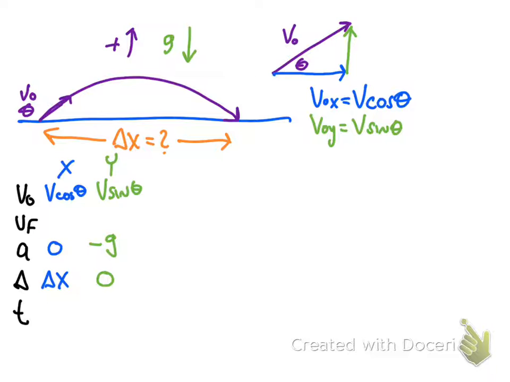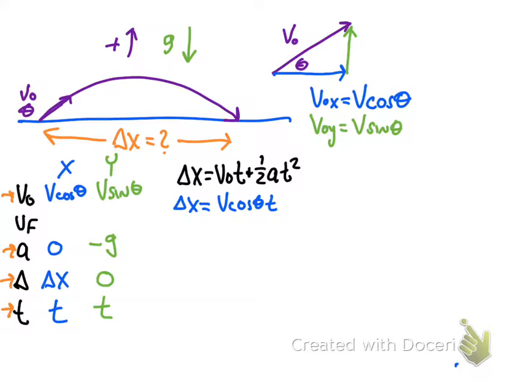It's going to go some distance delta x, and in the y direction the displacement's going to be 0 because it's going to land back where it is. So it may go up in the air, but it comes back down, and overall it lands at the same height where it started. Displacement in the y is 0. The times will be the same for each of these. As soon as it starts moving up, it starts moving forward, and then both watches would stop when it reaches the ground. So we look at the four variables we have, v0, a, delta x, and t, and we see that that's our equation: delta x equals v0 t plus 1/2 a t squared.